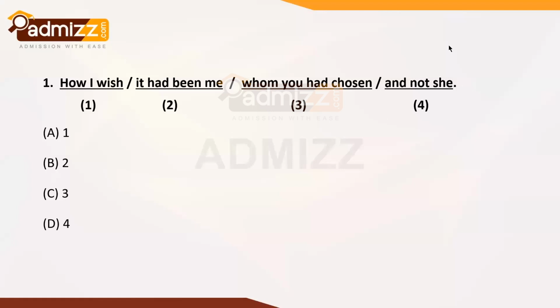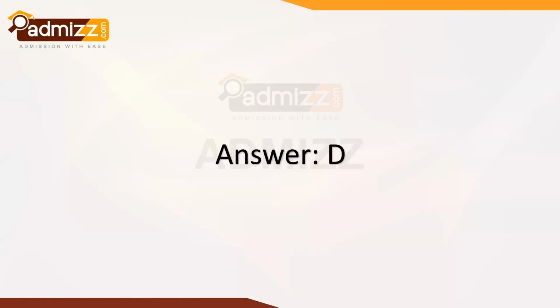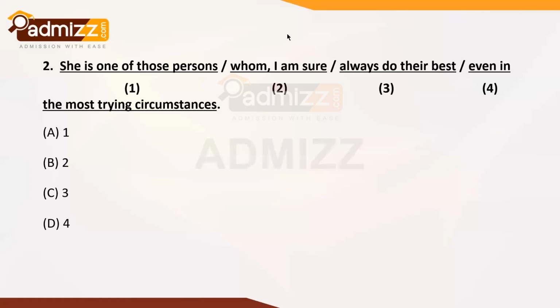Now, why the fourth is incorrect grammatically is because it should have been her in the end, right? If you had chosen and not her, right? If it were her, then it would have been correct. But since it's she, it does not really fit in with this sentence well, right? So the correct answer is option number 4 here. Hopefully that makes sense to everyone. Cool. Next up, this. I'll be waiting for a few seconds.